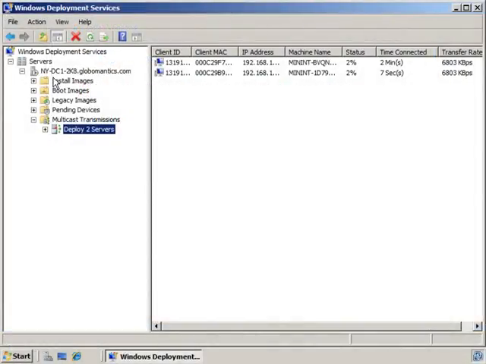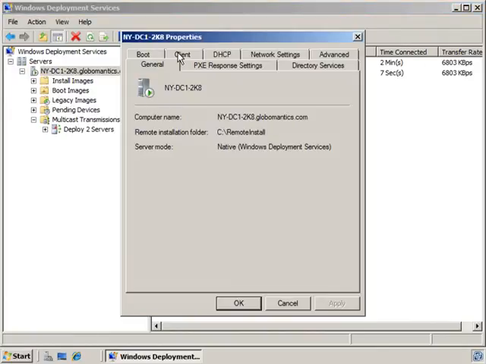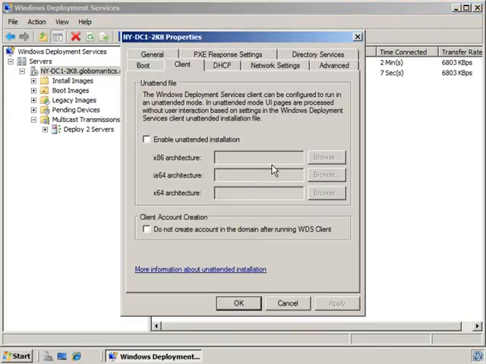Everything that we've done, if I go to the properties of our server and go to the client tab, would have been automated if we would have enabled an unattended installation and connected with what's called an answer file to automate those few clicks that we had to do.